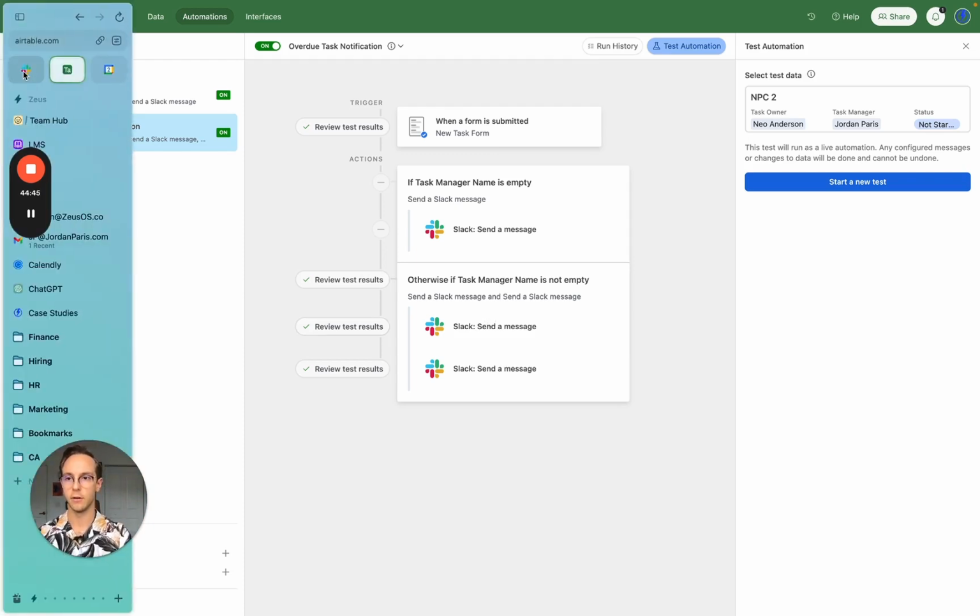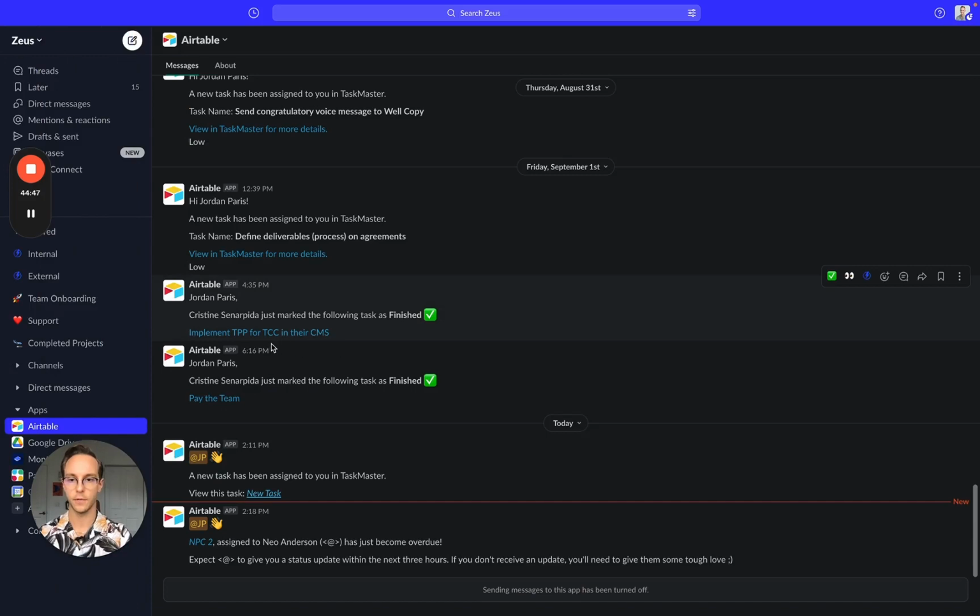So I'll go over into Slack right here. And voila, I got a lovely message here. It said at JP, MPC2, task assigned to Neo Anderson. I know why. Okay, I was like, oh man, we need to fix some things.